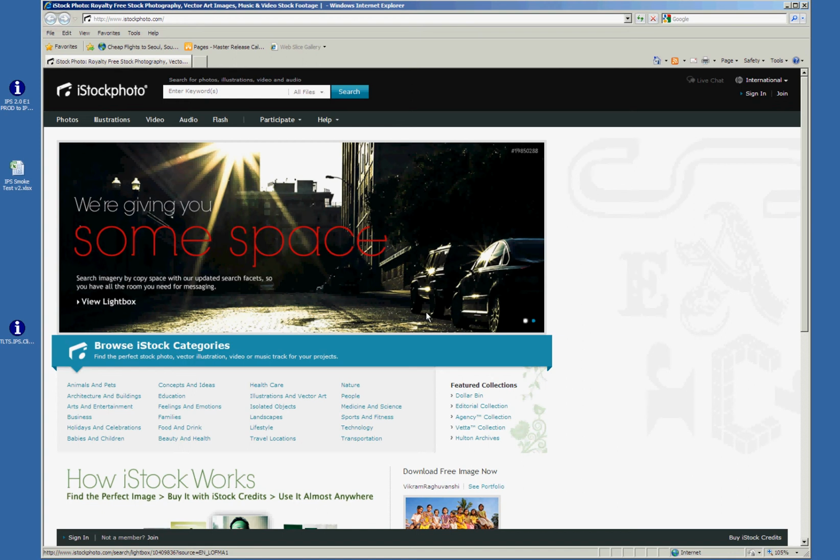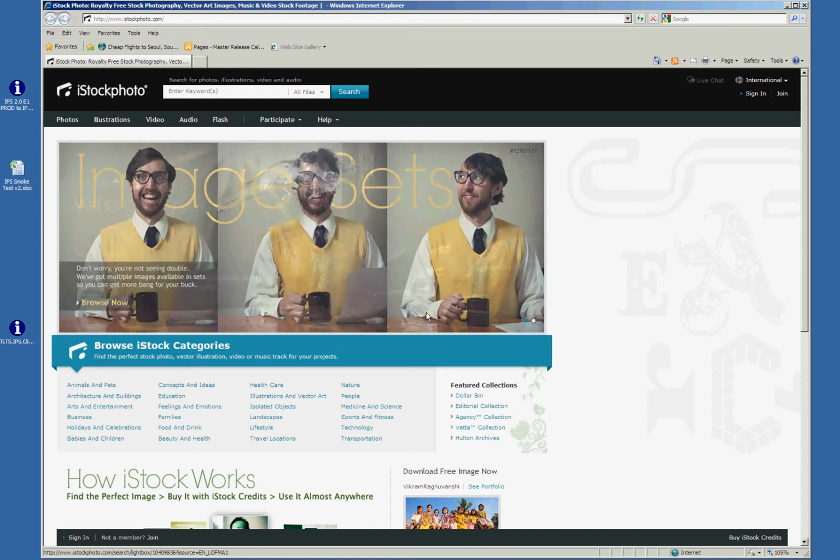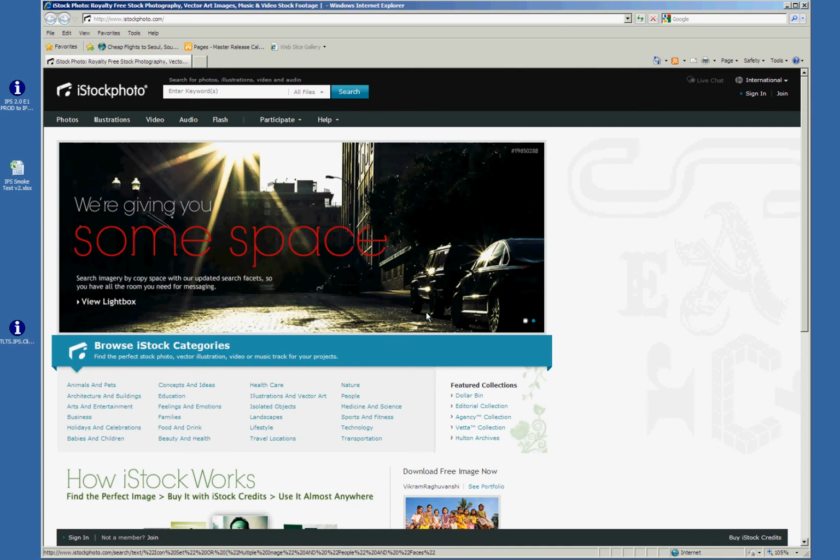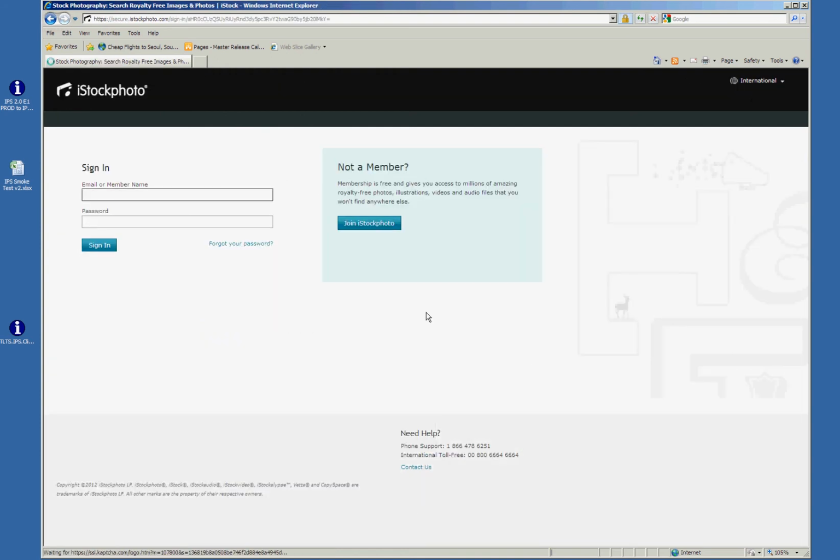job. And now it just opened up the iStock image services provider, and what it's doing now is it's looking for the sign in button on the screen. And once it finds it, it will go ahead and move to that button and we'll click it. There you go. So it just clicked the sign in button.